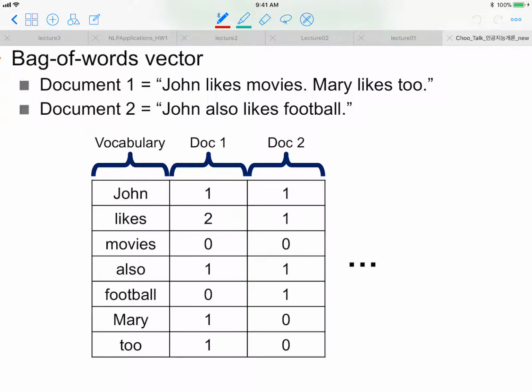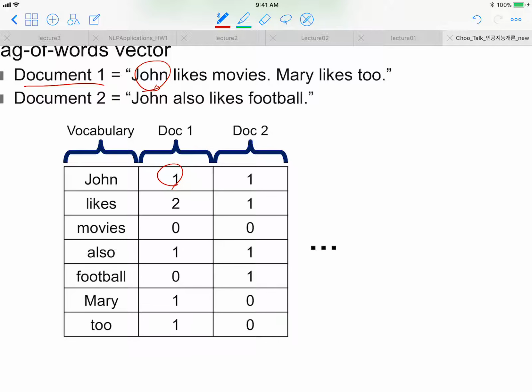Okay, so this is our term document matrix. We initially build up our vocabulary to be the same as our dimensions, and then for each document, we record the count of each word. So we are preparing a bag for each word in our dictionary, and we throw a ball corresponding to each word that we see in our sentence or document into the corresponding bin. That's why it's called the bag of words. In that case, it's still a count-based method, because we are counting.